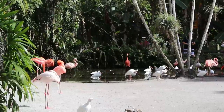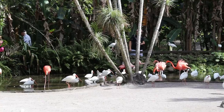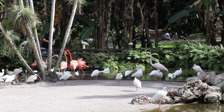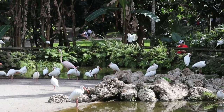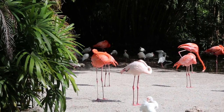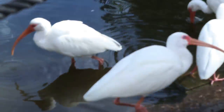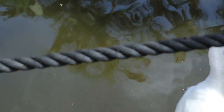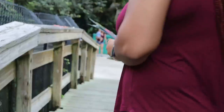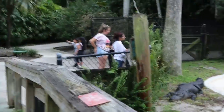All right. The sanctuary has a ton of animals, as you can see here. Not all the animals I'm able to show you because they weren't out and about, but they do have a black bear, some otters, some alligators, bobcats, and tons of birds, turtles, swans, and of course, as you see here, flamingos. As someone who suffers greatly from anxiety, this is a paradise.